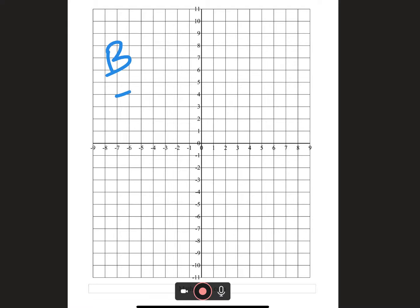And let's graph -2, +3. So where is the ordered pair -2, 3 going to go? -2, +3. Oh, you guys are just too good. All right, we got it. -2, +3. There is coordinate B.